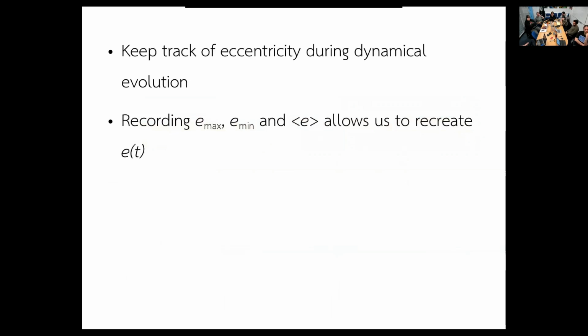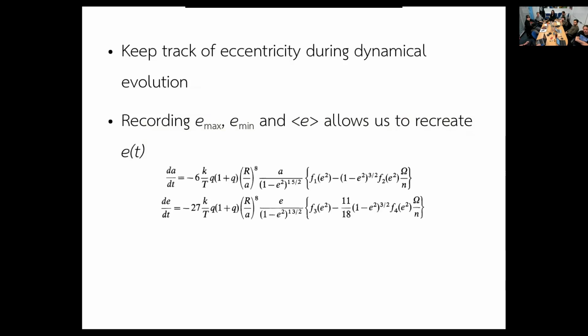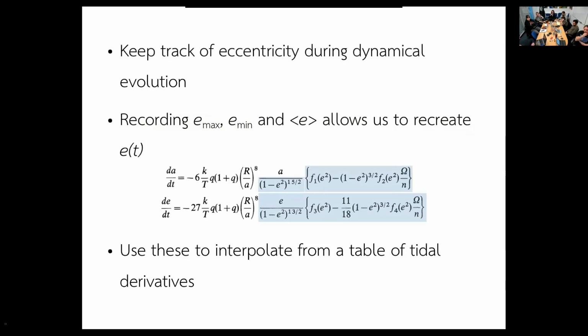The problem you run into is that you have quite a large parameter space for these tables. As well as being a function of the eccentricity, these derivatives are functions of the ratio of the rotation frequency of the star and the orbit. So you need to include that in your tables. And so you end up with a 4-dimensional table, well, 5-dimensional table, which is not much fun. And these are the equations we have, and these are the bits you can average.